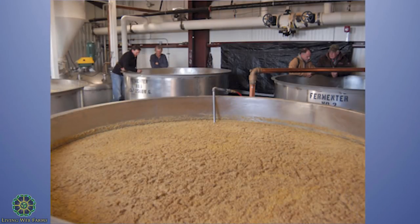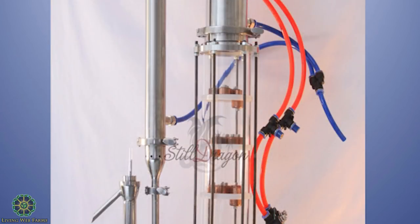More open-top fermenting shown here — it looks like a beer operation, probably a sterilized room. That's the Still Dragon company — that's one of their see-through little stills, I think they call it the Little Dragon. On the extreme left there's a parrot with the hydrometer right in it.